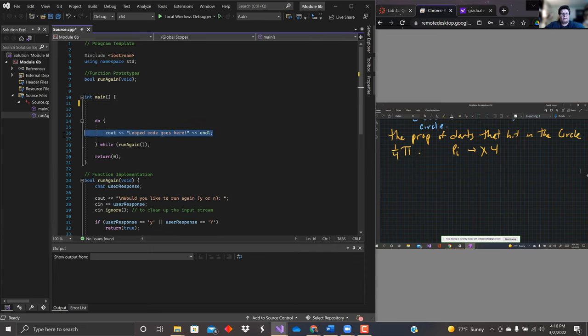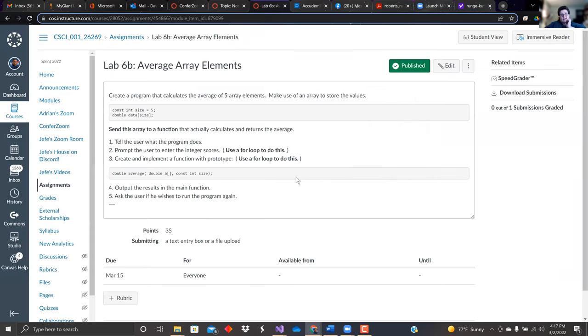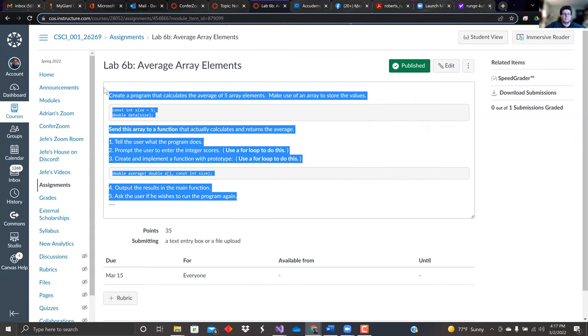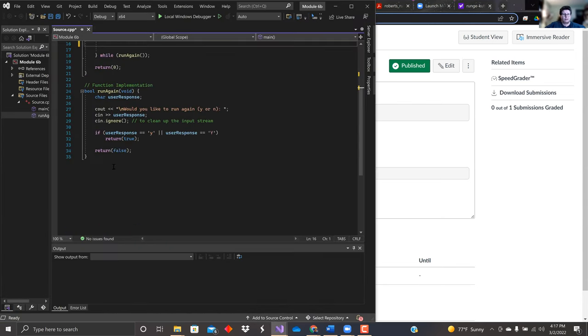And before we hit how the strings and stuff work, I thought maybe we'd go over one of the lab assignments for you. So let's take a look at one of the lab assignments and see which one we're gonna do. I was looking at lab 6B, let's do that together. So I'm gonna copy all this over and do a comment. And I'll do the comment at the bottom because otherwise I'm gonna just lose it all.